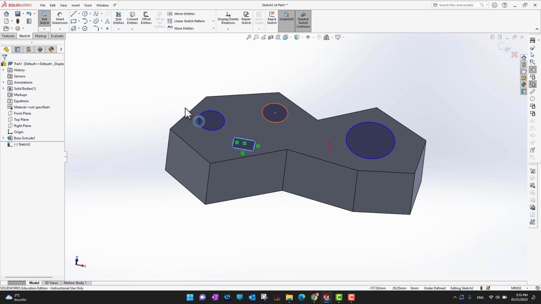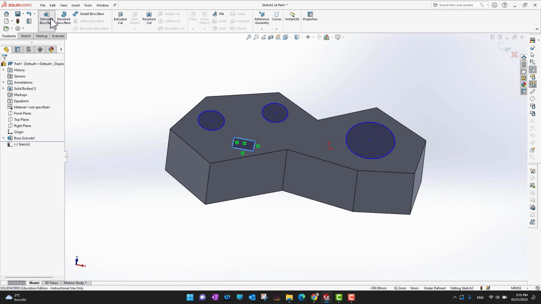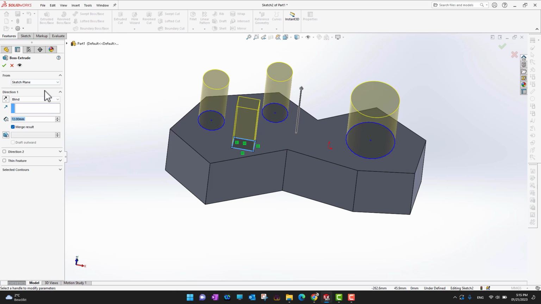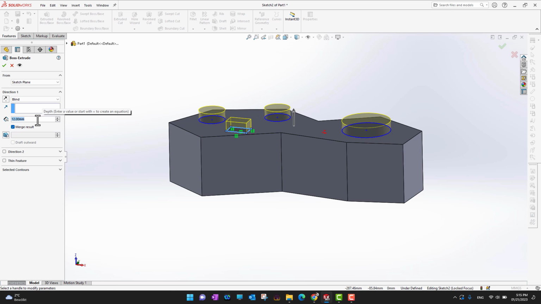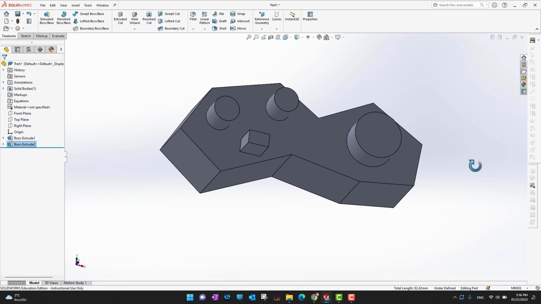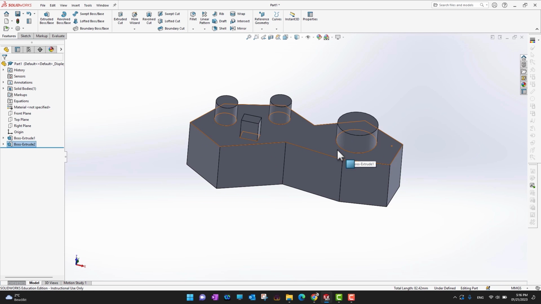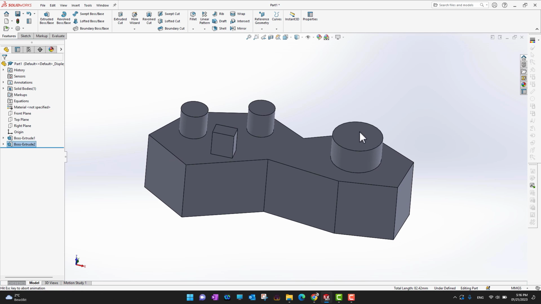And the next thing is, we already have our sketches here. So I'm gonna go back into the features again, and then I can extrude these sketches as well. And then again you can see I can expand, increase their height, or decrease, or you can put your manual value. Let's say I want to have 20 mm here, so let's say 30. So in this way you can increase, and then I'm going to click the green check mark. So look, we have our second extrude as well here, as you can see.